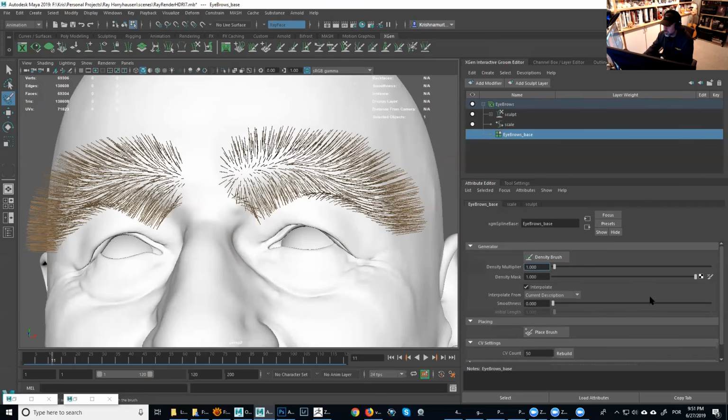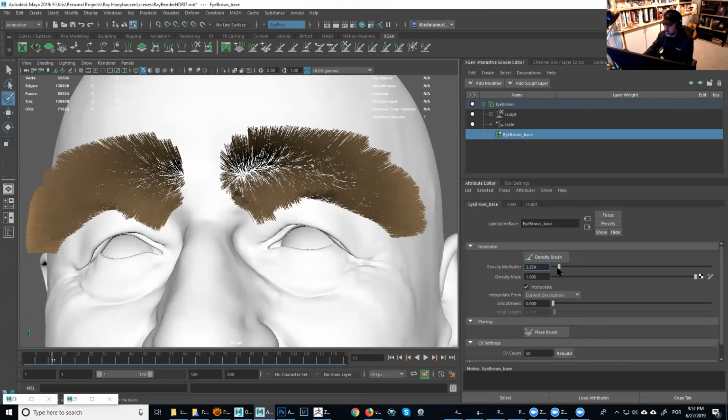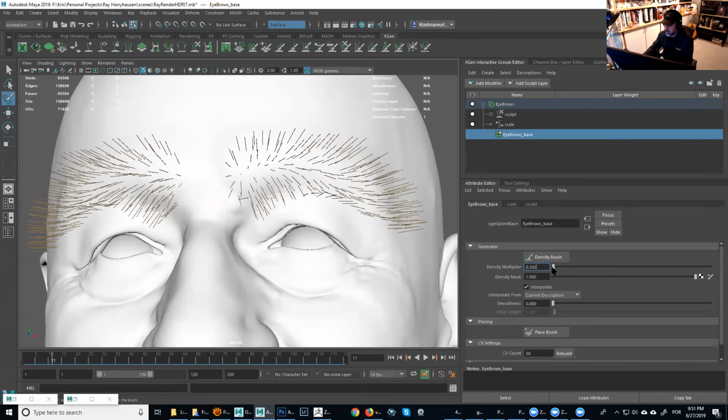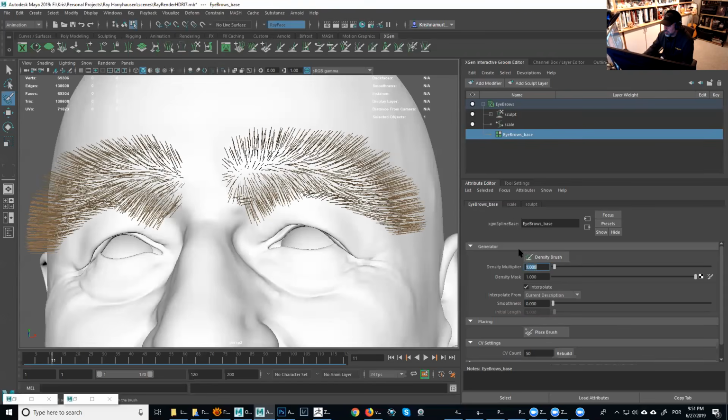You have the base in here, which is very important. This one here, you can actually increase the density, right? You can add more or less hair like that. You can paint masks as well, but to paint a mask, you would have to have a single UDIM, right? Otherwise, it's not gonna work. And this is an important one here. Sometimes when you're styling stuff for a long time in XGen, it tends to mess up the hair. So I keep rebuilding it, like every couple of minutes when I do some work around the grooming, just to make sure that everything is in place.